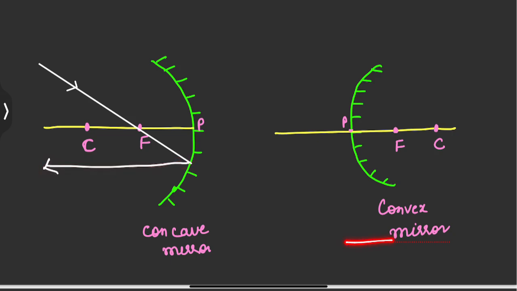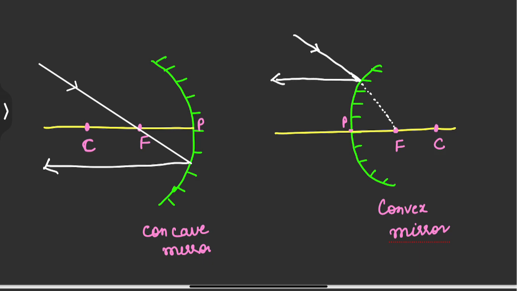So now let us draw for the convex mirror. So in the convex mirror, the ray which is passing through the focus. So here let us draw the incident ray like this. So it should pass through the focus like this. So draw it straight using the scale. So after passing through the focus, you can see here the reflected ray. So here it is incident here. After reflection, it will pass like this.